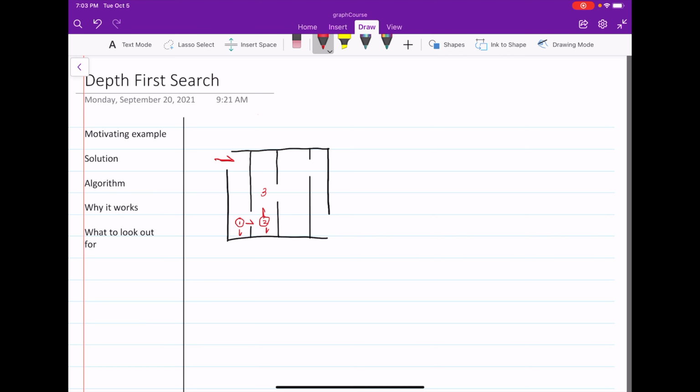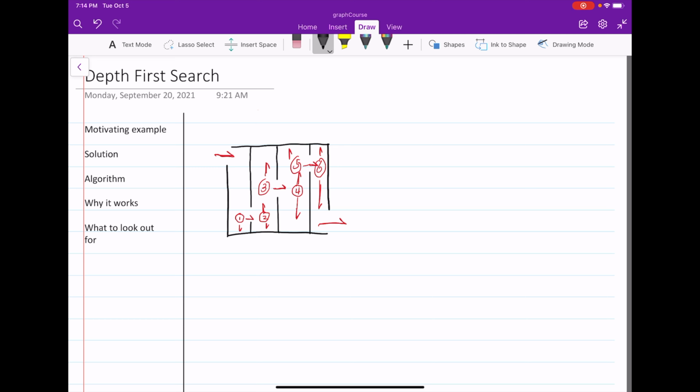At 3, we can choose to either go north or east. At 4, we can choose to go south or north. At 5, we can choose to go east or north again. And at 6, we can choose to go south or north. If we follow the appropriate set of decisions, we can end up at the exit.